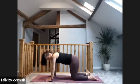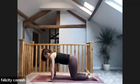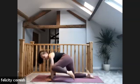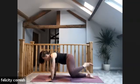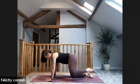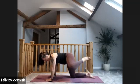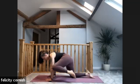same that we just did, but we're just going to take it a little bit further. So navel draws in. We're going to inhale, lift the left knee out, and then draw it towards the left elbow. Bring it back, drop it down. Inhale, lift, bring it forward, bring it back, drop it down. Bring in the breath with you.